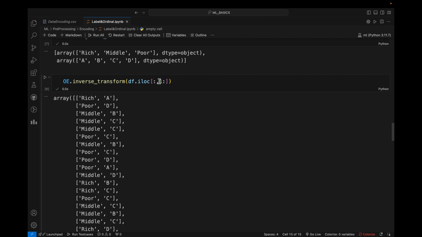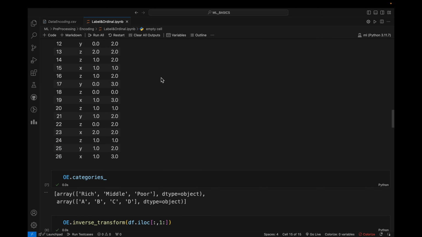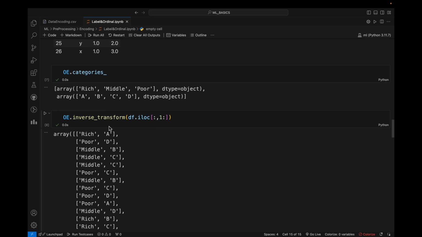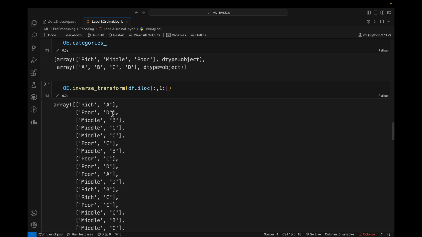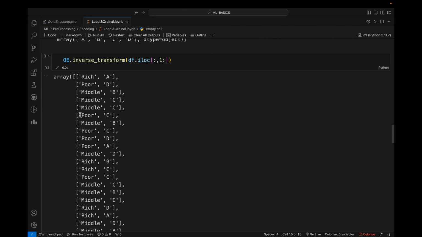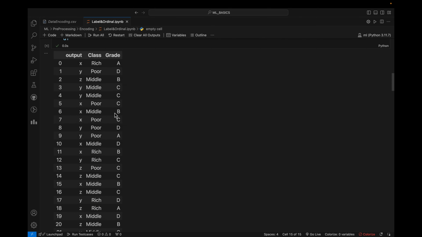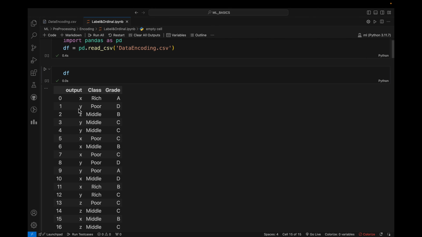If you provide the same columns that we have given in fit or transform, then it will do the inverse transform and obtain the original values. So these are the original column values that we obtained through the ordinal encoder. Okay.